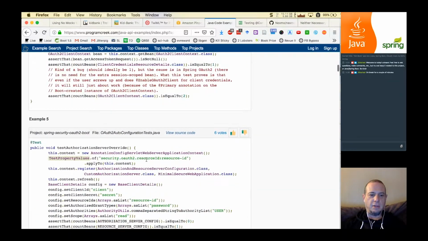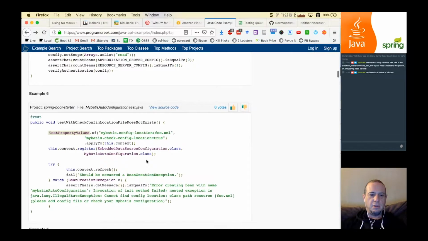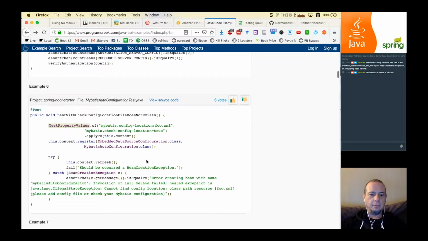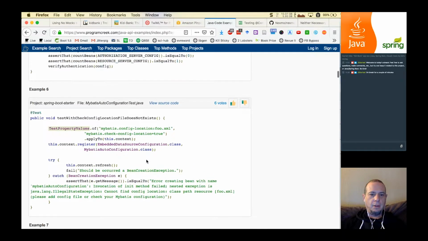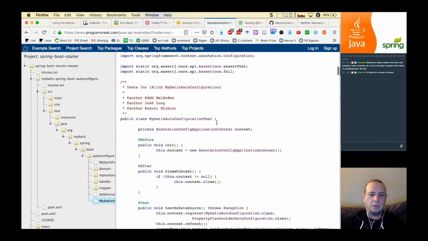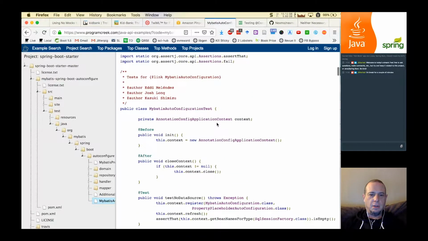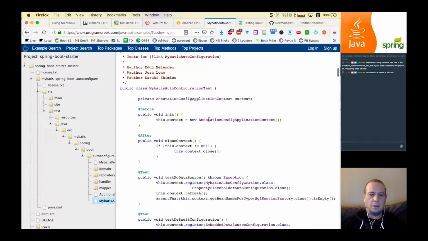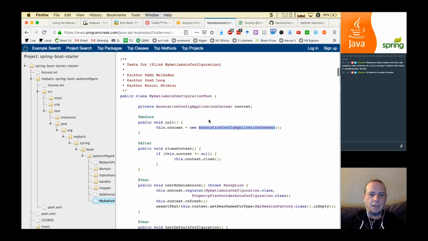Let's see, are there other examples? This one might be useful. So what is context? Okay, so it's creating it. I wonder though if I can get this injected.